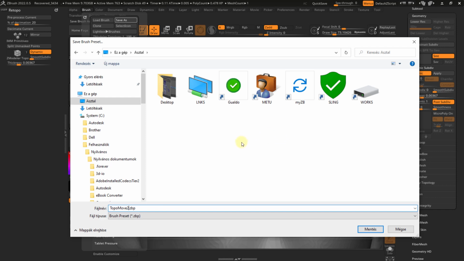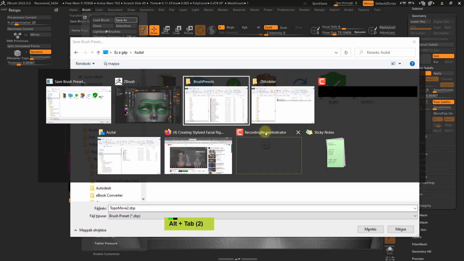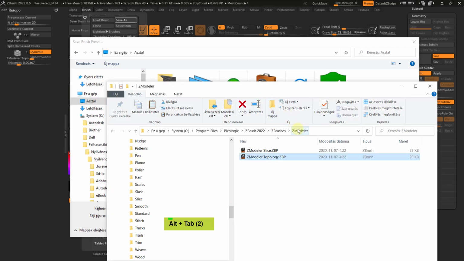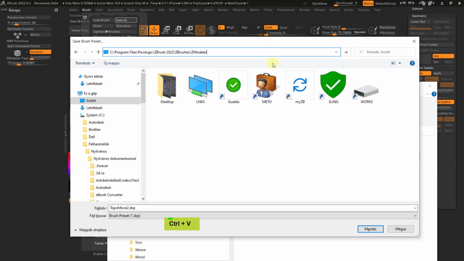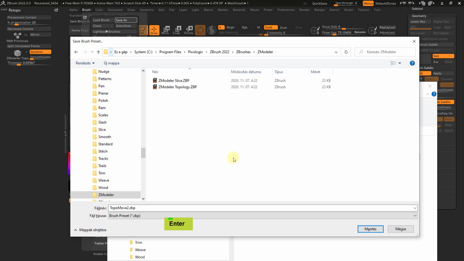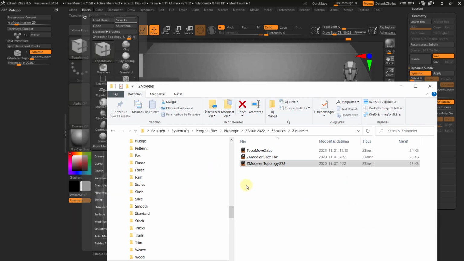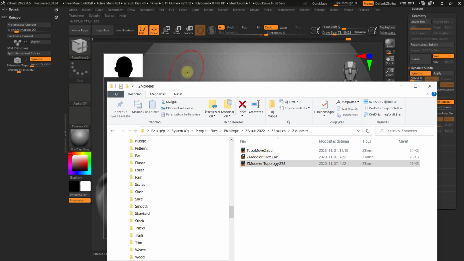And if we want to make it neat, I will use the ZModeler folder and use this path and save it there, Topo Move 2, and save it, and now it's appearing perfect.